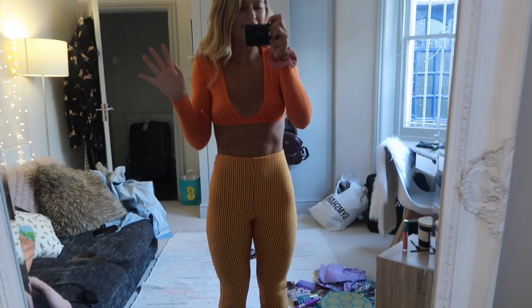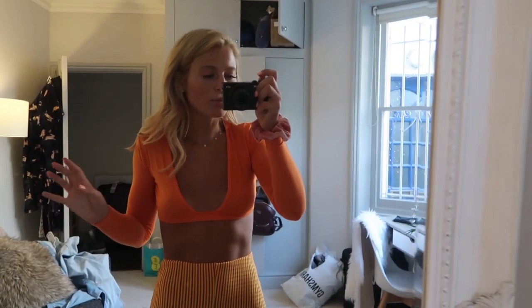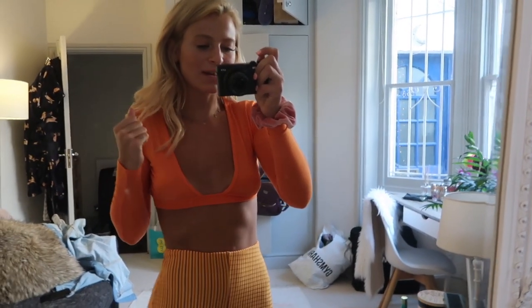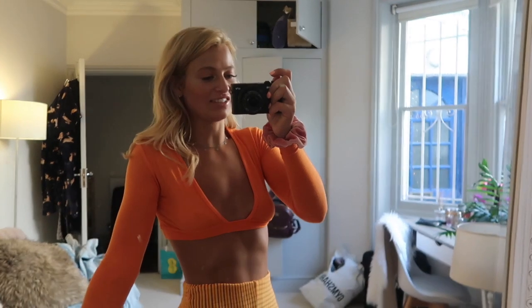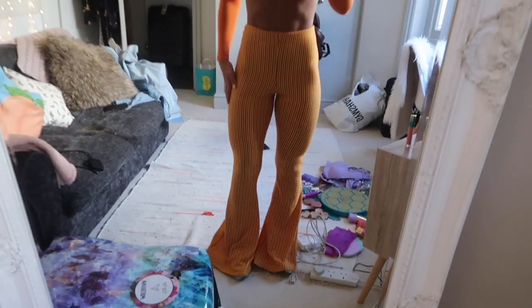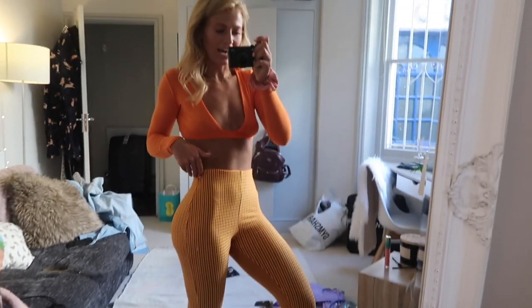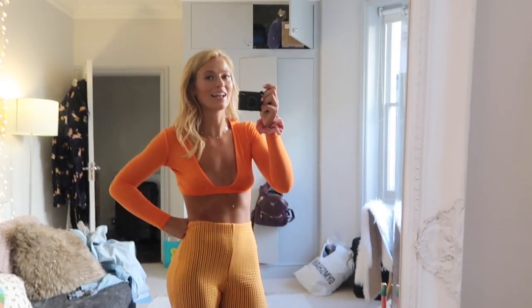Right, I think I've decided what I'm going to wear — basically dressing like I'm in Costa Rica, still dressing like I'm on holiday. I've popped on this little orange crop top from Pretty Little Thing — it feels like it's getting more cropped every time I wear it, it's basically a line now. But we've got a long sleeve so the arms are covered. These little flares are from Nasty Gal and I love them — these colors actually go really nicely together because there's a bit of orange in this stripe.